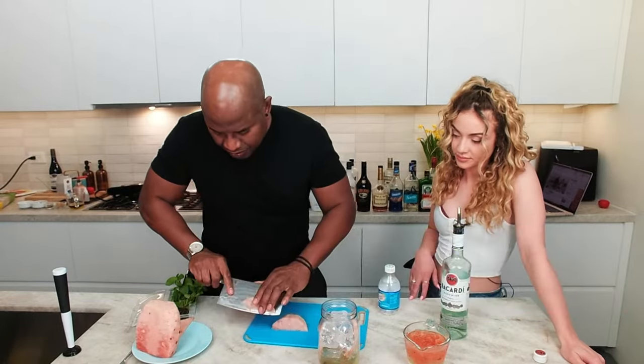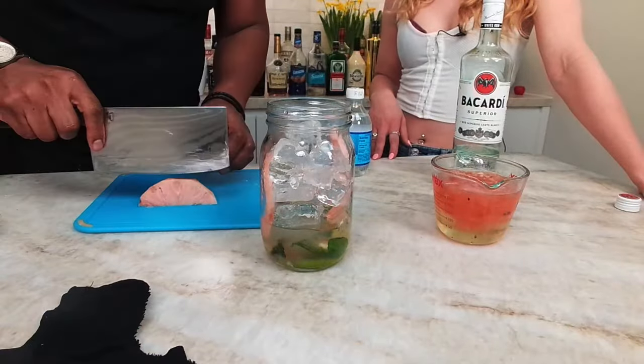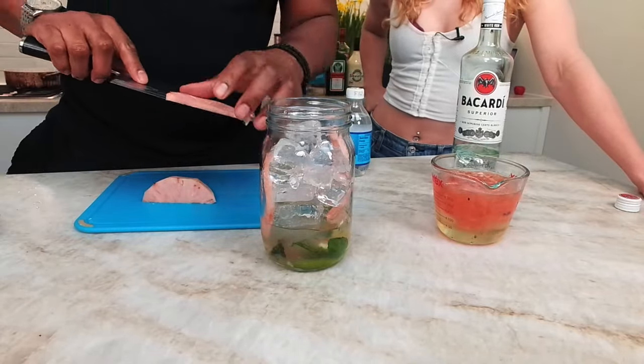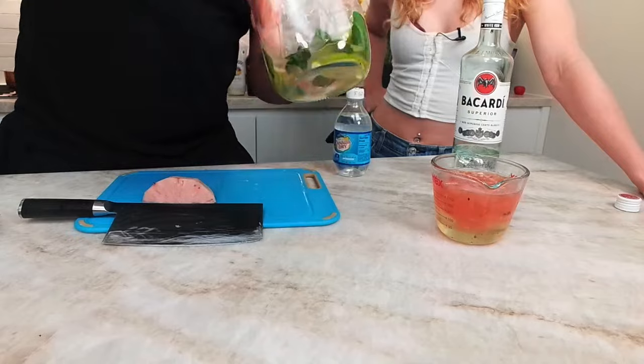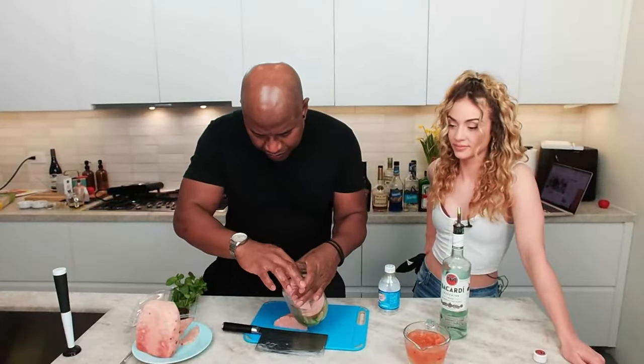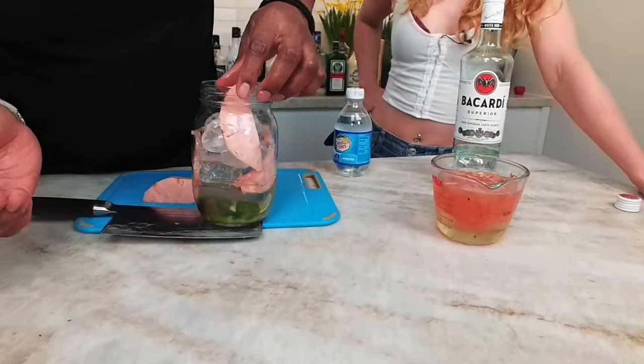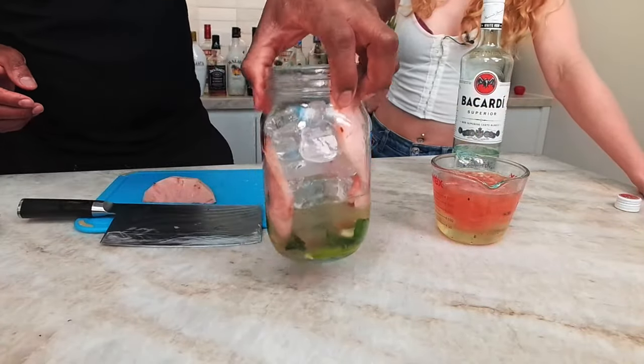Coming back in. Actually, let me get a better cut. Let's lose this towel, please. Yeah. Thank you. Sorry. All right. Something like that, you know what I mean? Something like that. Perfect, okay?